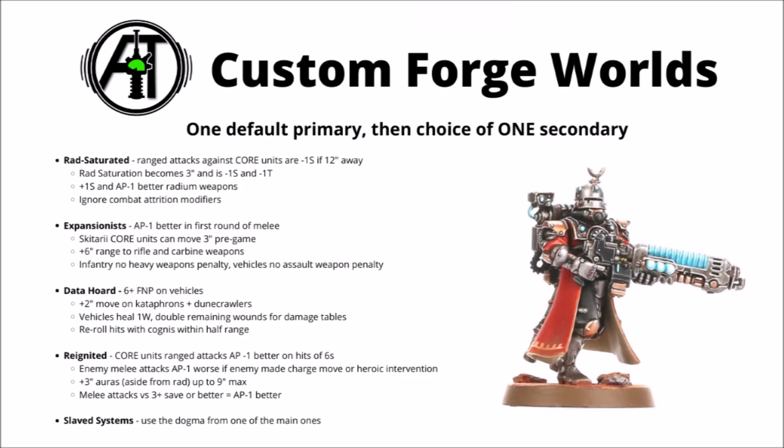Out of these, I think that Rad Saturated is really quite powerful, both the longer range Rad Saturation and the boosted Vanguard. Data Horde's interesting for some vehicle related detachments, and Reignited is generally okay, but maybe not absolutely standout.